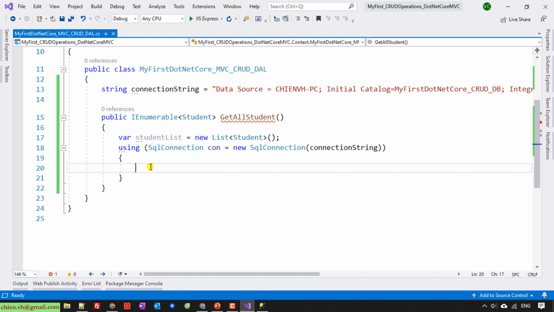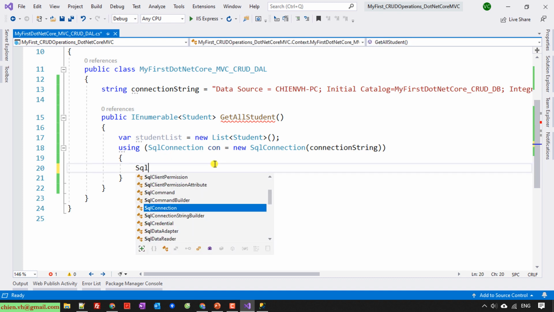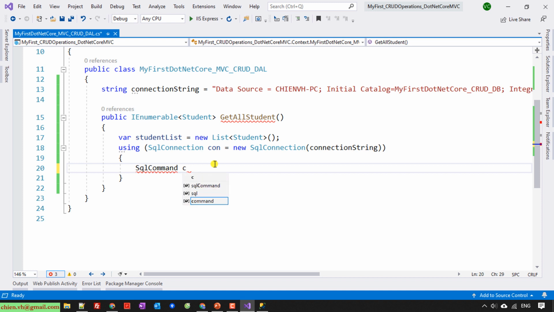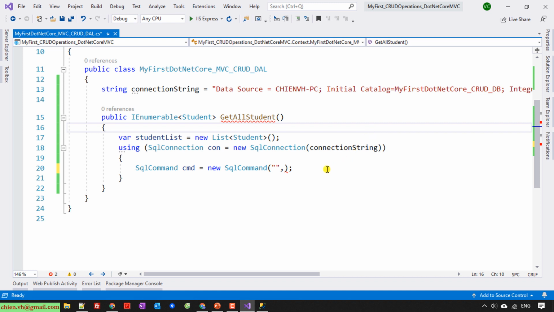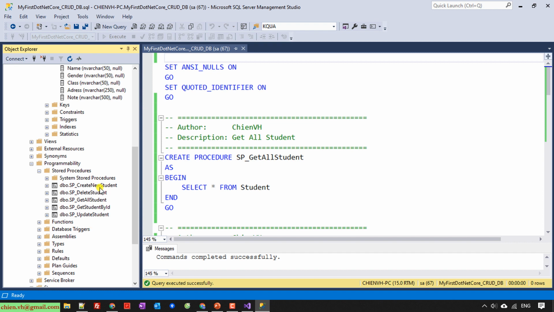I will be using the SqlCommand. It will be cmd equal new SqlCommand. And here I have to provide the stored procedure name. Copy it. It will be GetAllStudent.